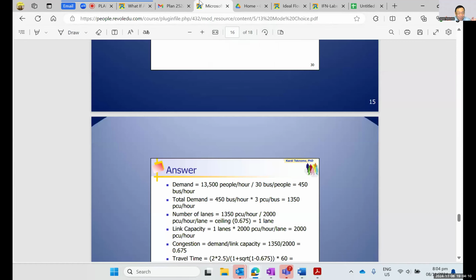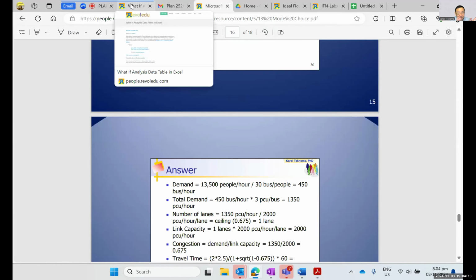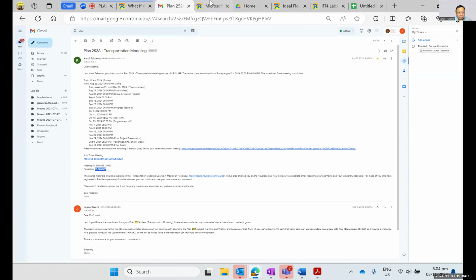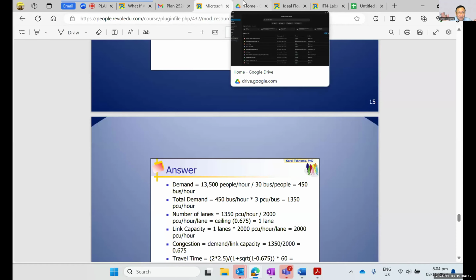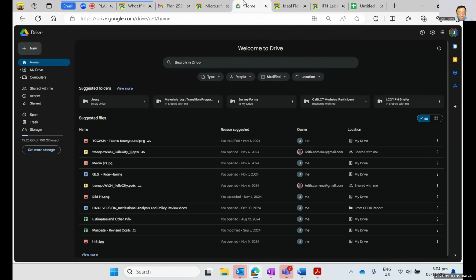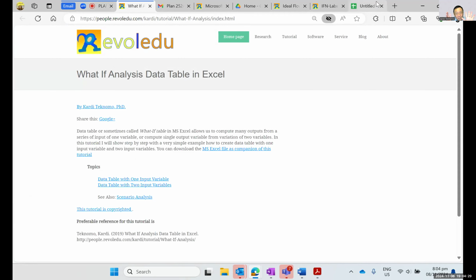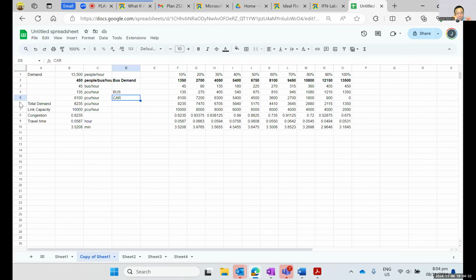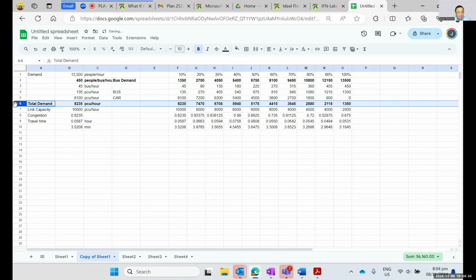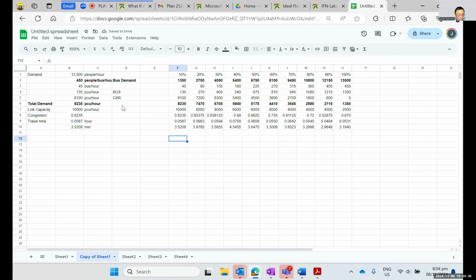Put that into cars, divided by 1.5 occupancy, so that means around 9,000. 9,000 divided by 2,000 PCU per hour is 4.5, so you need about 5 lanes. So if your demand is 13,500, you need about five lanes here, and this is incorrect.